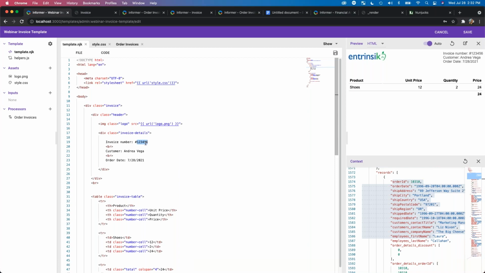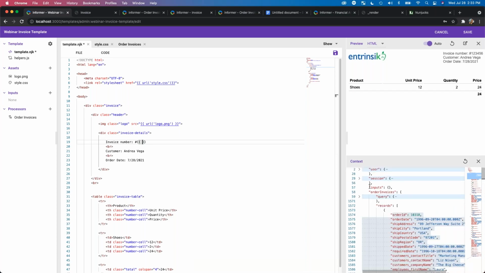So the most likely one is variables, because that's kind of the point of the template, to replace values with variables. So for the invoice number, instead of 1, 2, 3, 4, 5, 6, what I'm going to do is go into the records. Anything in this context object over here, I can refer to by name in my template. So for order invoices, I can simply say order invoices, and I will have access to anything in that object. And anything inside of it, I can get to by using a dot. So if I wanted to get to the records, I could say order invoices dot records. And if I want to get the first one, the way that items in an array work is that they start with 0 and then they count up. So the first one is going to be a 0. So I could say 0, and this is going to give me my first record.